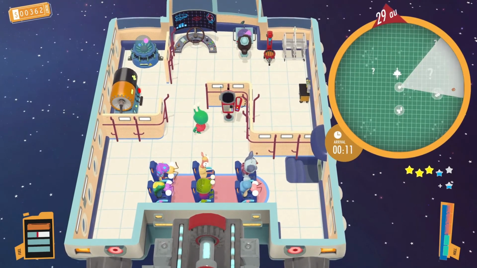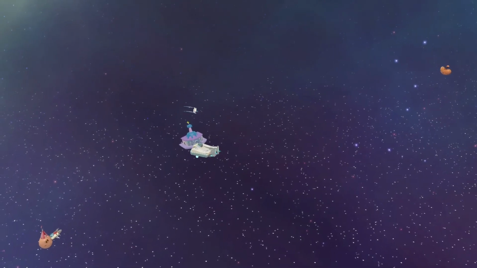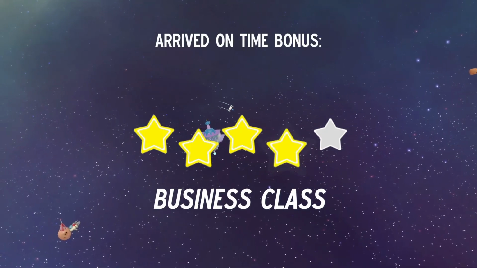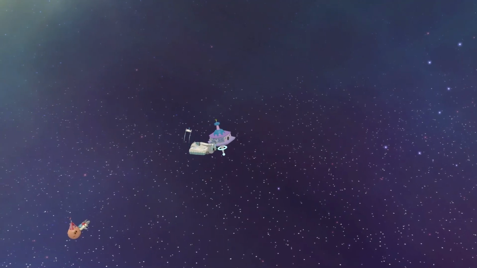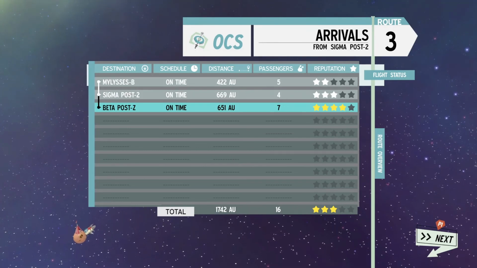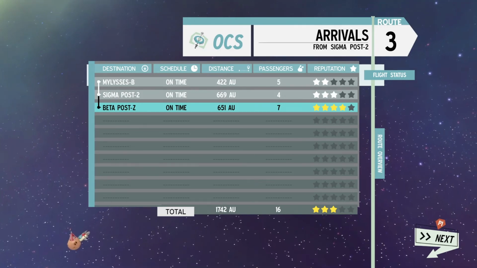Did we miss some pickups? Not really. Oh, there's one. We missed a stranded guy. We could have got double the money, but okay. We got 4 stars because we definitely arrived on time. Wow. That was just, I don't know. I wasn't expecting it. It's normally a lot smoother on your first 3 legs of the journey. If this is any indication of what's coming up in the future, whew, I'm hosed.